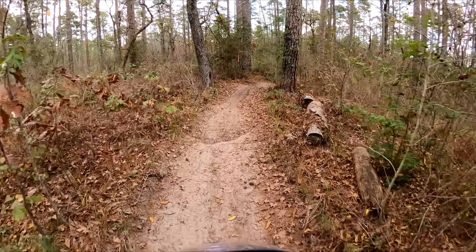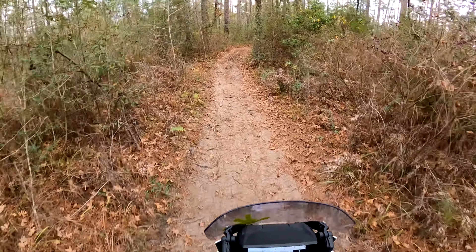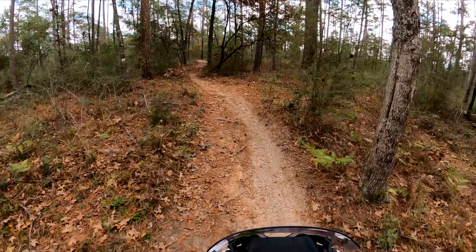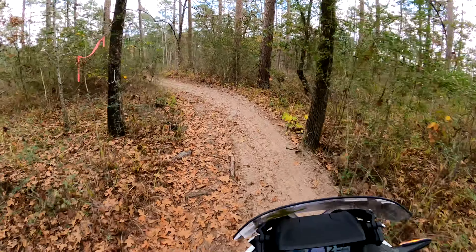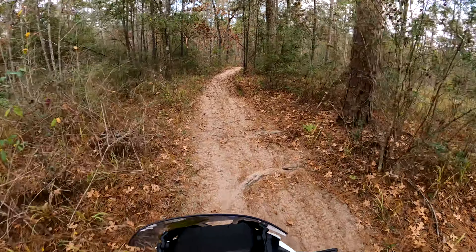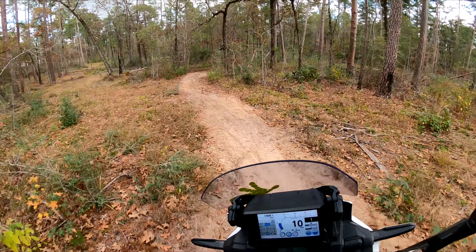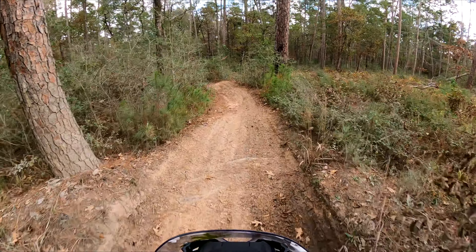As soon as I got on those Beta bikes, I realized I could ride probably all day long on those bikes. Whereas on the KX and any other bike I've had, the suspension is made for going fast, and I'm not that fast. I did not realize how bad it wears you out. What I'm doing on this bike right now isn't bad — I'm not near as worn out, but I'm also going not even half the speed I would normally go.